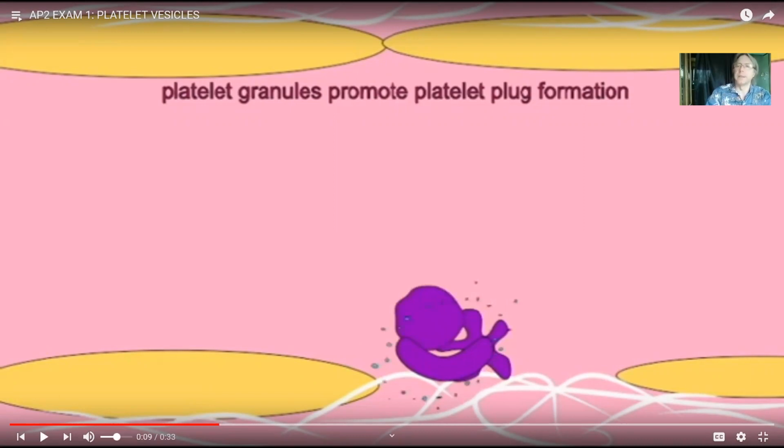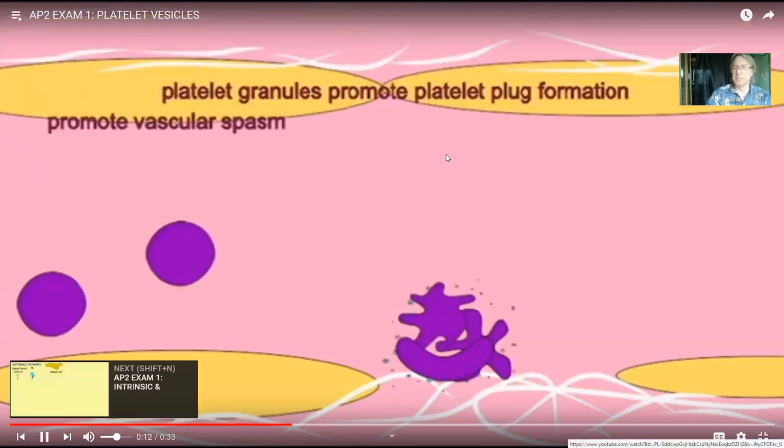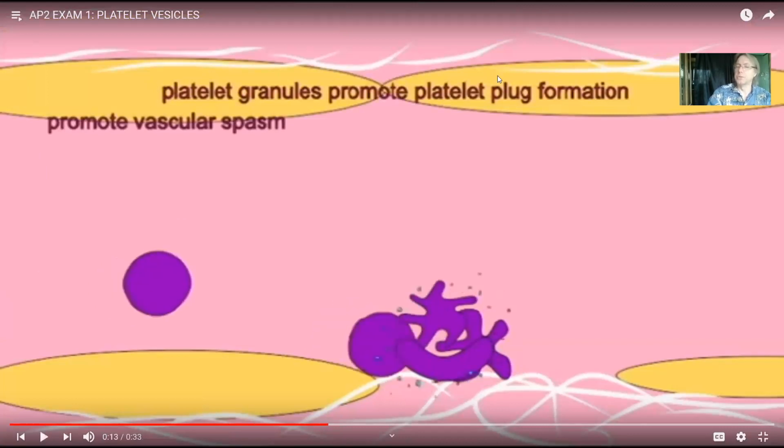But that's one of 4 things that the release of the granules will do. So it induces a platelet plug. The second thing is that these chemical signals can be one of the factors helping to induce that vascular spasm. So the smooth muscle of the wall can respond to pain and a neural reflex, but also to these chemicals. And so smooth muscle can now be induced to contract. So the vesicles from platelets can help to limit blood flow to the wounded area by inducing a vascular spasm.